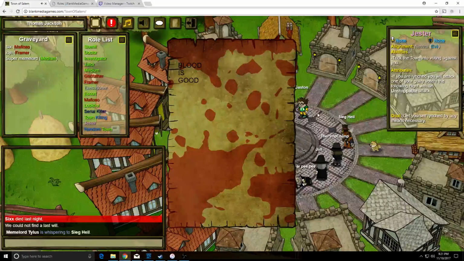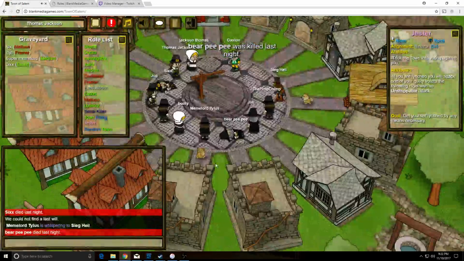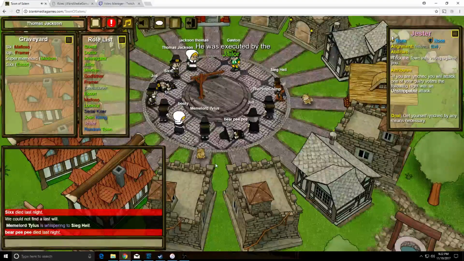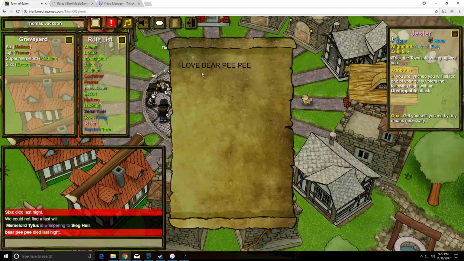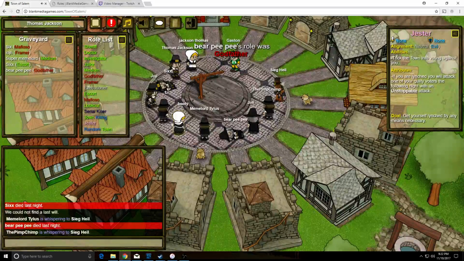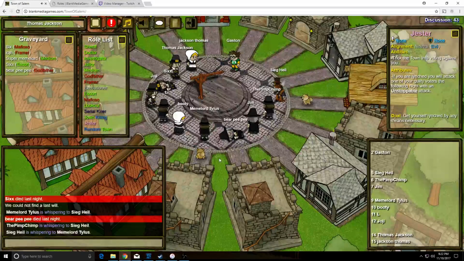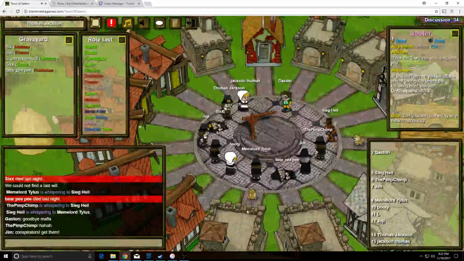Blood is good. So that was the death note that the serial killer has. He was executed by the jailer. What was he? The death note for the jailer has this nice little form that they can put. Wow, good job. Good job, town.